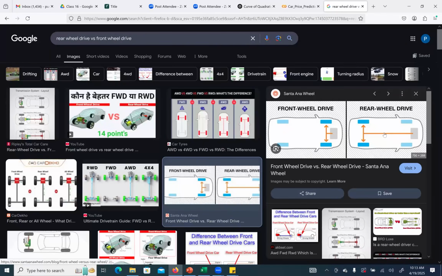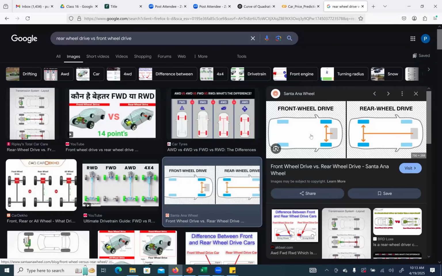Because it is complex, it requires more parts, and the car becomes more expensive also. Then why are we not having all the cars as front wheel drive? Why do we even have rear wheel drive? Because front wheel drive also has a few disadvantages. One disadvantage is that, in general, how do you steer your car, using the front wheels or the back wheels?